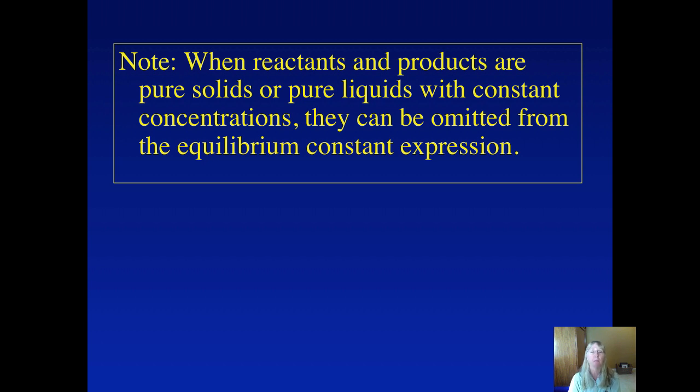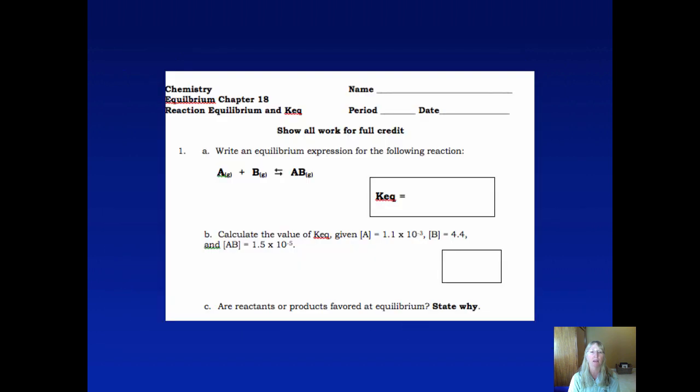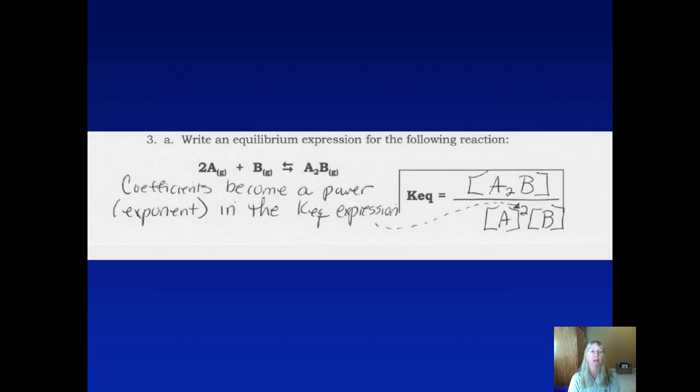The cool part, though, about writing these equilibrium expressions is that if any of the reactants or products are solids or liquids, you totally get to ignore them. They become 1 in our equilibrium constant expression. So what I'd like to do is have you reach for a worksheet that looks something like this. I'll work through a couple of problems with you, and then your goal will be to complete the equilibrium worksheet on your own, check some answers, and or turn them in for grading. So find that worksheet, and now let's jump down and show how you write the expression in the first place.